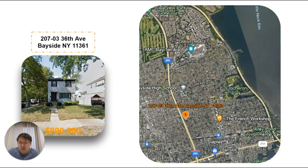So this is where the house is located. As you can see, it's right next to a highway, and this is something that a lot of people might not actually prefer when buying a house. But there are a lot of different aspects people might be interested in. Like this, it has easy access to the 295 highway. So this is something that you could easily have access to when you're living at this specific location.